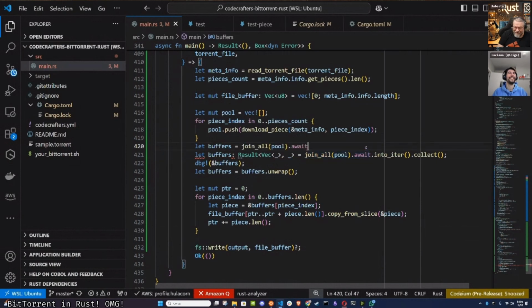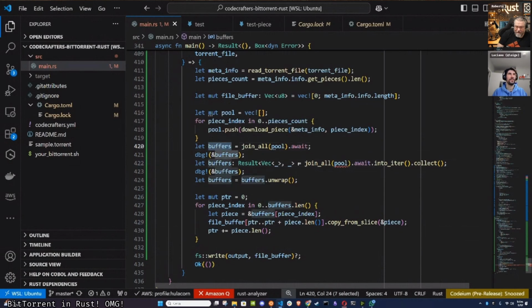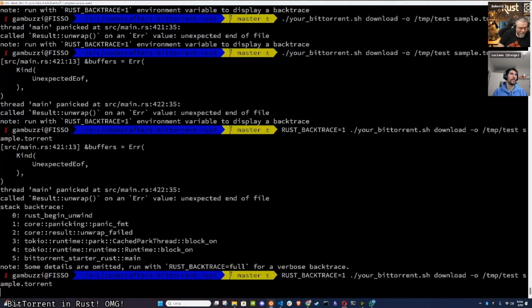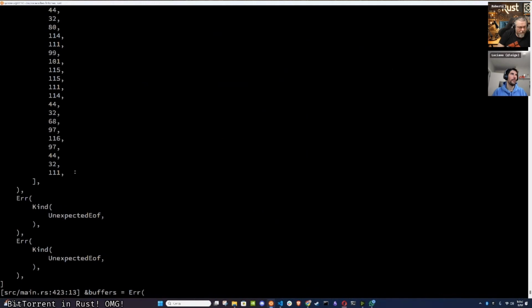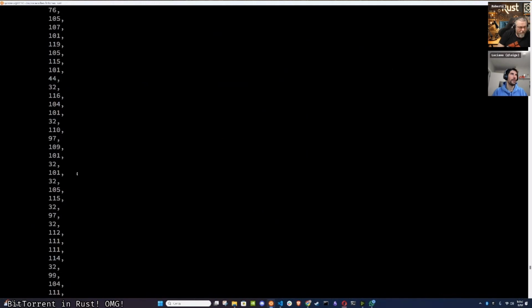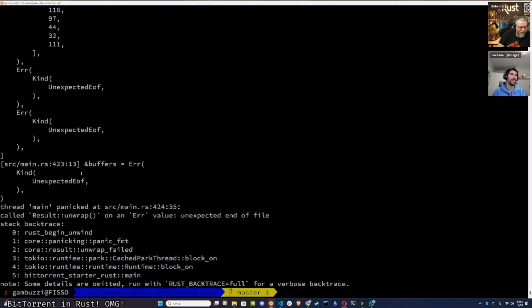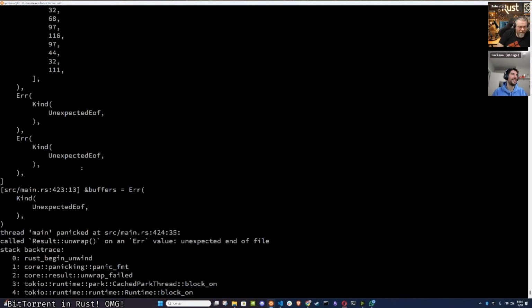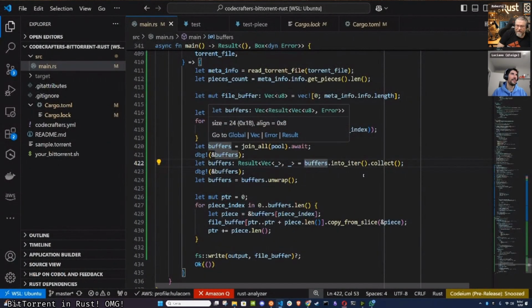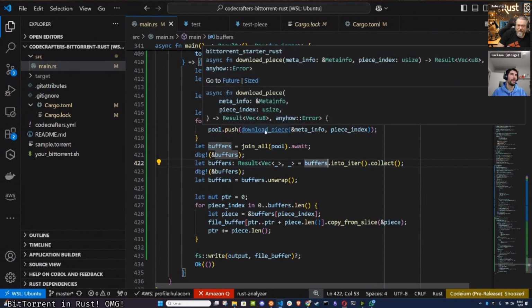Okay, so let's do this, let's do that, debug here, debug there, into_iter collect. Okay, so perfect. One, two. Now I'm curious to see. Oh, we have a few there that are failing. Yeah, you have 16 kilobytes of numbers there. Oh, more, because the piece is more than 16K. The first one worked and the other one didn't. Why? The last two failed, right?